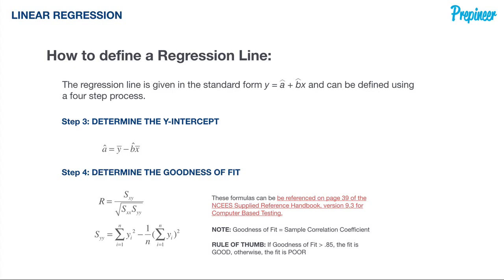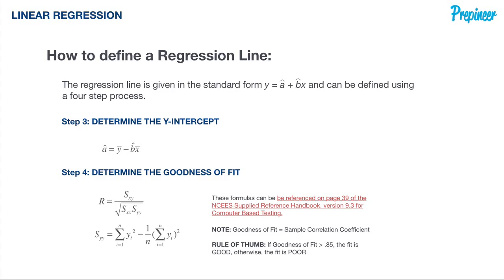If R is equal to 1, then the fit is a perfect straight line. There are a few more formulas that are given to us on page 39 of the NCEES Applied Reference Handbook, those being the coefficient of determination and the standard error. We will go over those in another workshop. Solving manually is a fine route to take. It works. Though even the most simple linear regression problems, as you can see, can take a ton of time to carry out and solve.